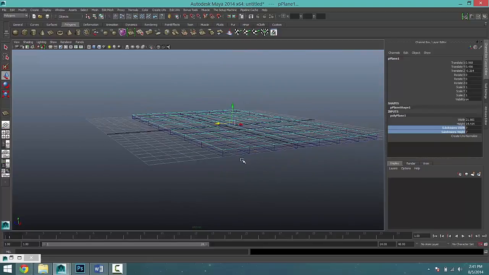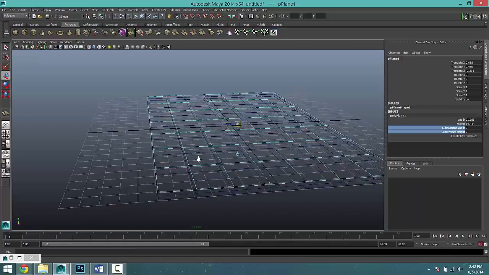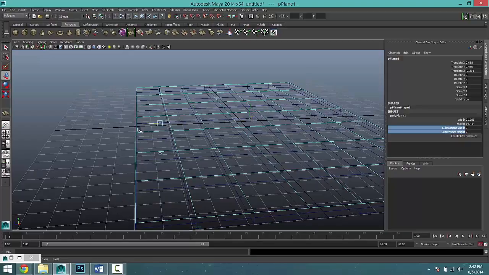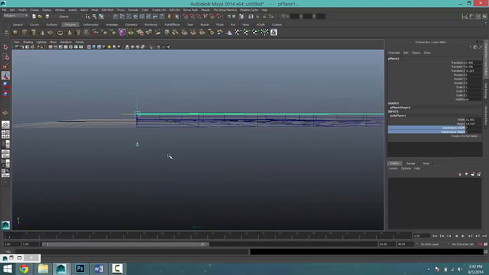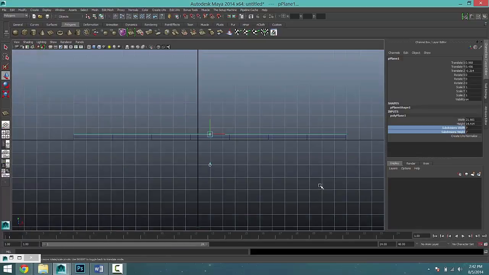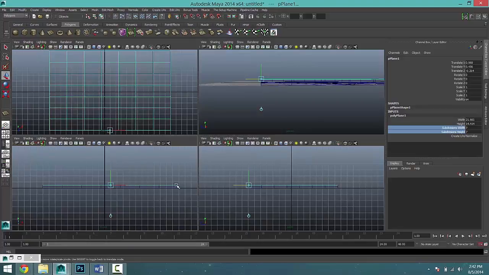Then change the local axis by pressing my insert button. You can see we have moved to local axis mode. Then I can pull this to the very edge of my object, and that's the front view.